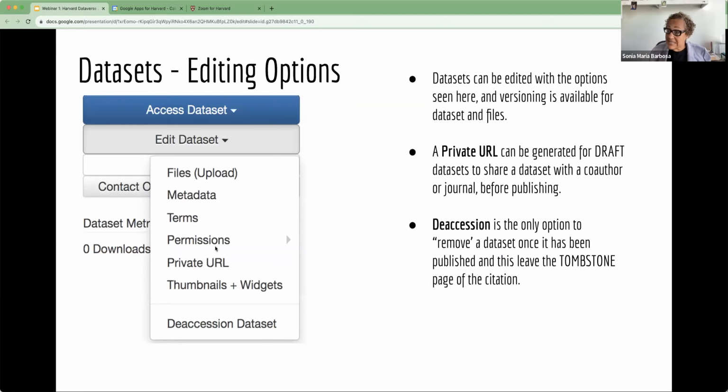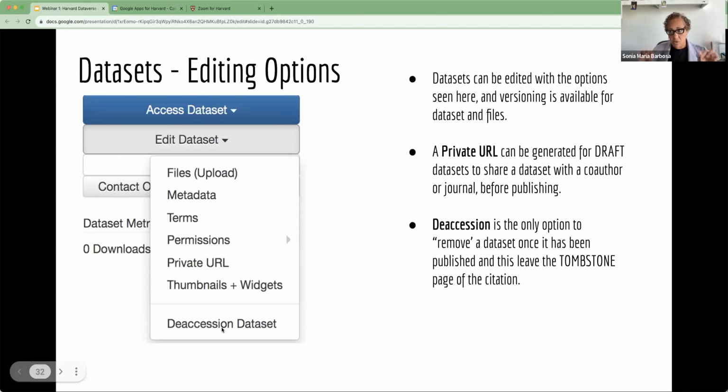Who can help me edit this data set? Who can download files in this data set? The private URL that I mentioned works with draft data sets. So in draft format, because everything in Dataverse and in the Harvard Dataverse is you start out with a draft and then you publish it after you're done putting in all the information. Private URLs for a draft data set that you think is done, you're going to share it with somebody. Journals typically want to see that you've put in the information they requested and you have a DOI. Your co-authors might have some feedback on what you've put in before you publish it. Okay, that's the private URL.